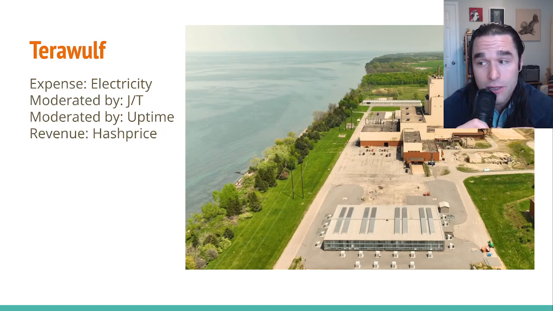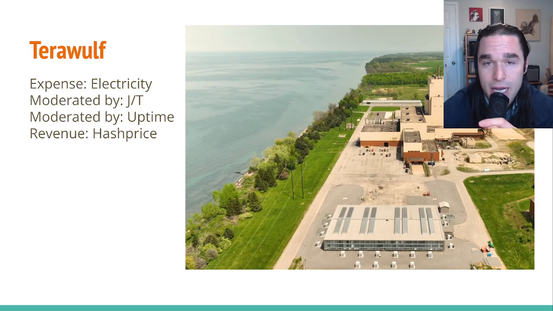They have highly trained CFOs that are able to realize these costs in very, very capital efficient ways. So they're able to go out and purchase really top-of-the-line efficient machines without incurring this huge liability of, oh, I've bought all these machines and now I'm kind of sitting on it waiting to pay it back. It's moderated by uptime, and of course their revenue predominantly comes from hash price.